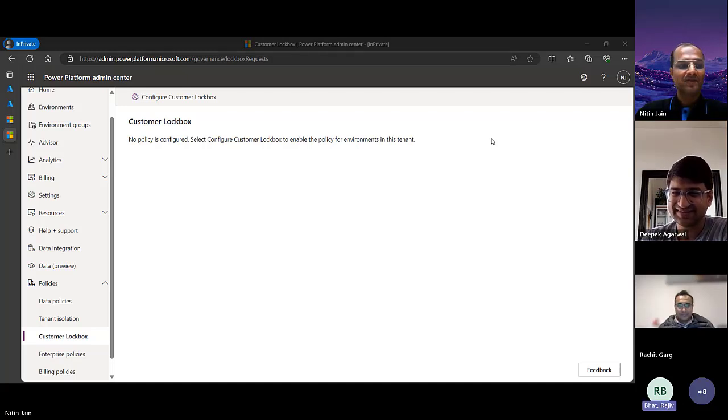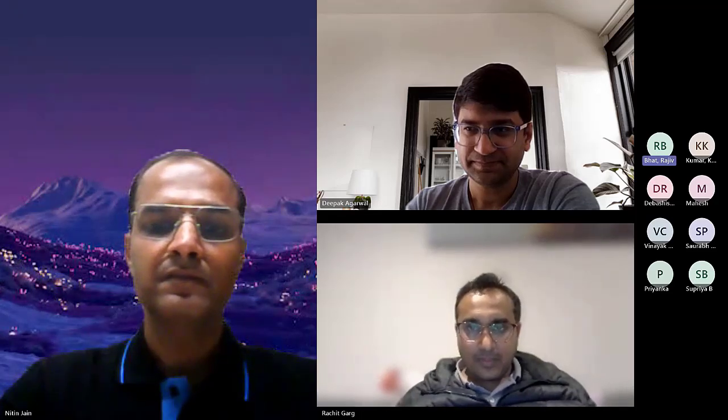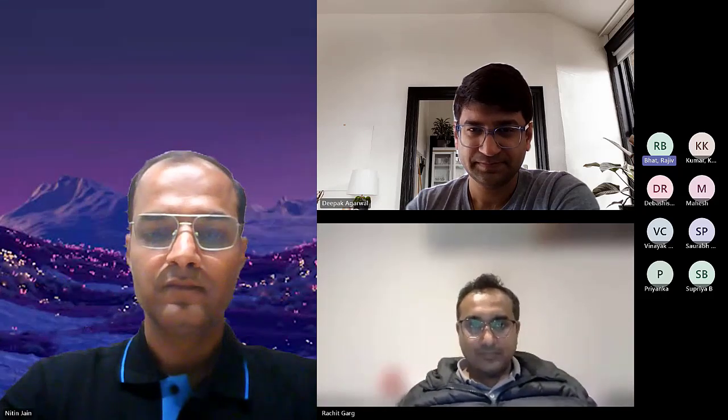Rachit, in typical implementations, where we are implementing finance or supply chain, the customer doesn't provide us any access to the cloud or their Power Platform unless we ask them to be on Dataverse. In that case, how can we pitch this? I know this is a bit technical and not directly adding value to the customer, but how could we pitch this?